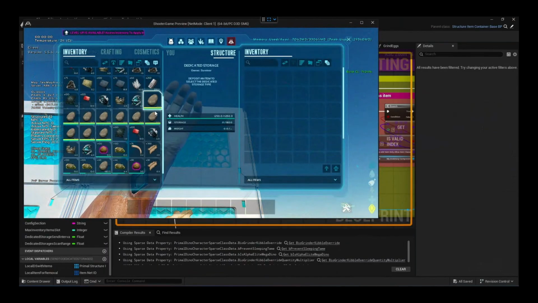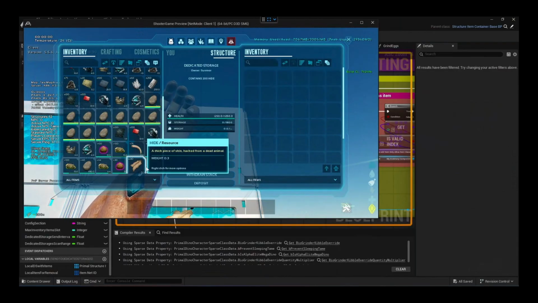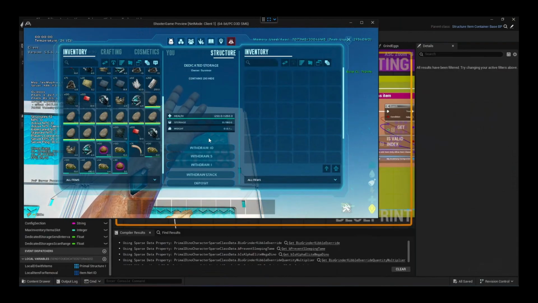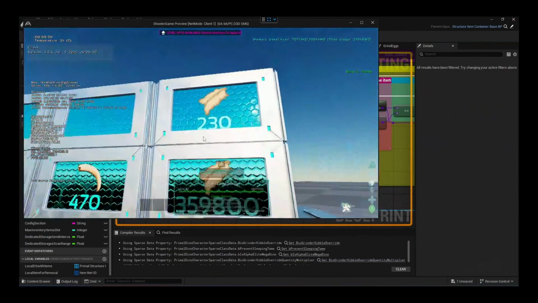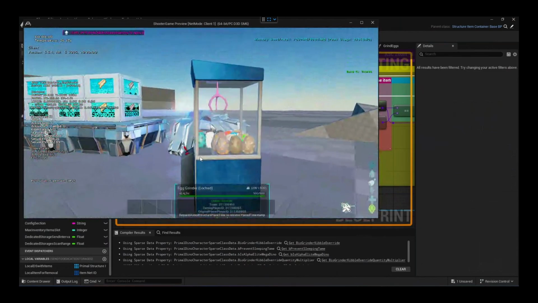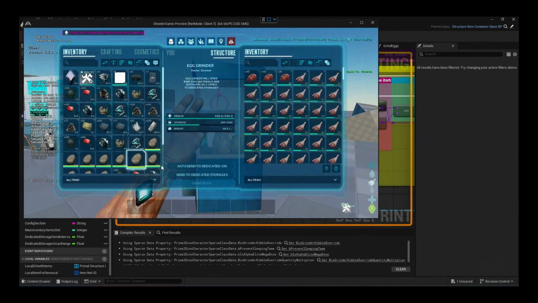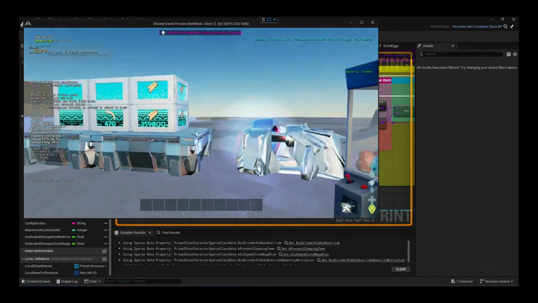The stack should be, oh, why do I have 30 here? Let me just put it right there. Okay, so we have 230 right there. Then let's grind some egg, send it, and it sends.